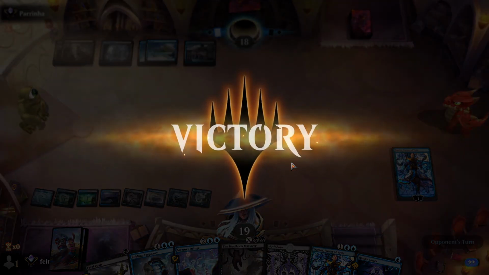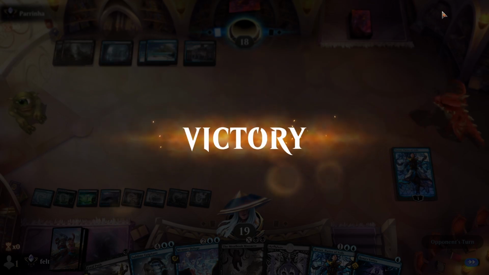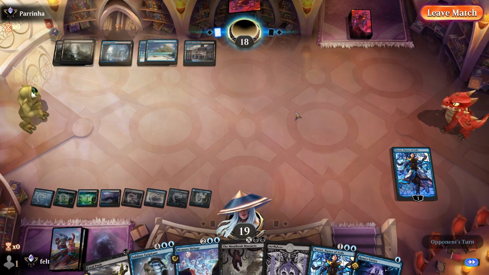Oh no! I've talked about that in the intro section, I think, but Narset prevents you from drawing extra cards. She has a passive on her. Each opponent can't draw more than 1 card each turn. They forced themselves into drawing 0 cards when I played Memory. Oh no. Oh, that's bad. I'm sorry, Rogues. GGs, though.